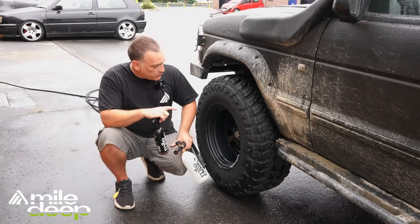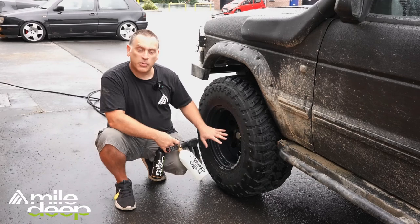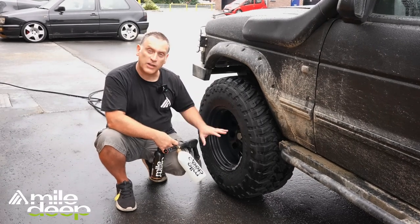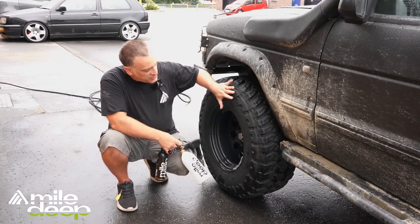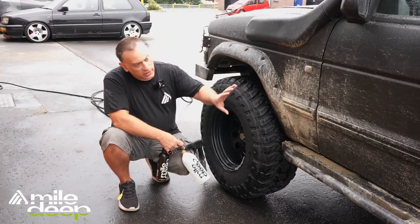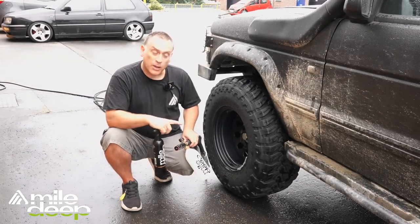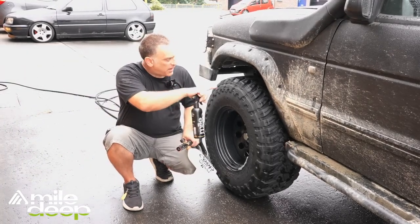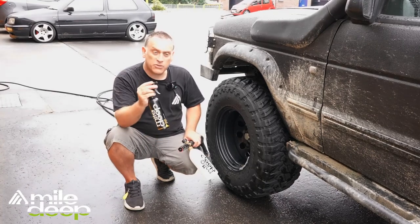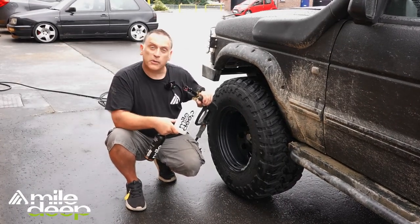So we've completed the wheel section of the vehicle now. We've decontaminated the wheel rims using Purple and Release and our Reveal shampoo, and we've cleaned all the tyres off as well. The next stage we're going to do is move to the underbody and lower section of the vehicle. We're going to hit it with some Mile Deep Release. I've already prepped some of the areas where there's large build-up with some neat Release, and we've mixed some up here one-to-one, which we're going to apply with a foam cannon.